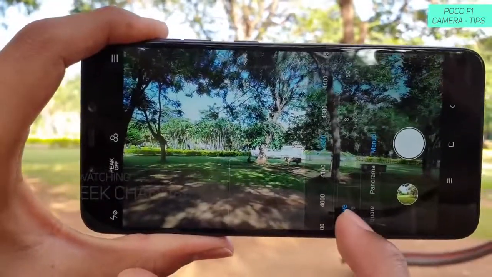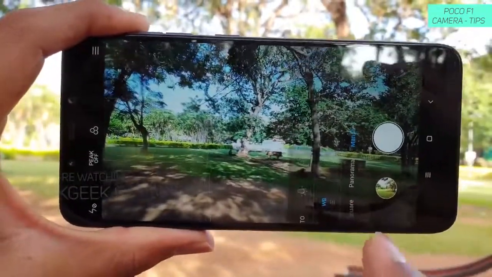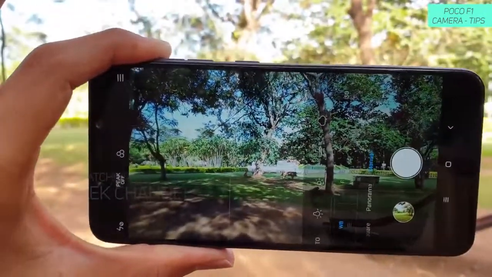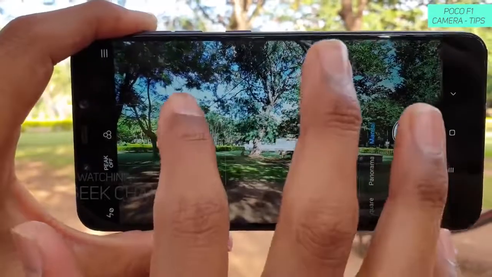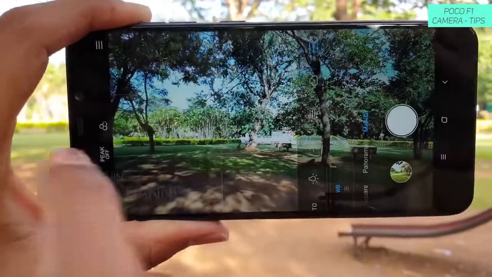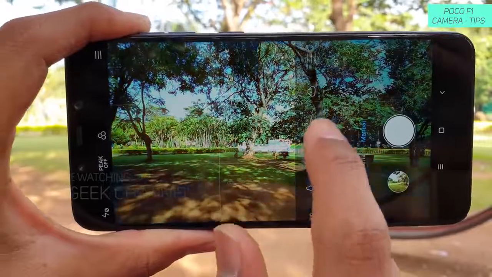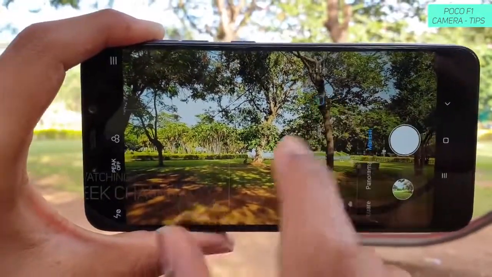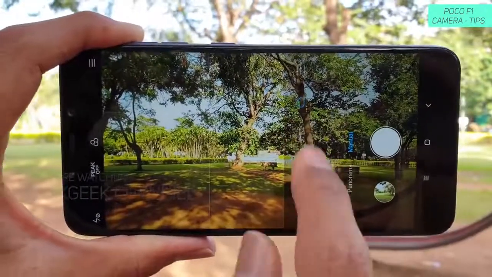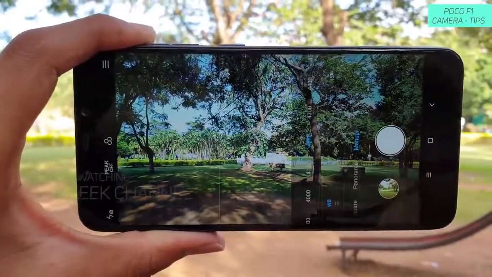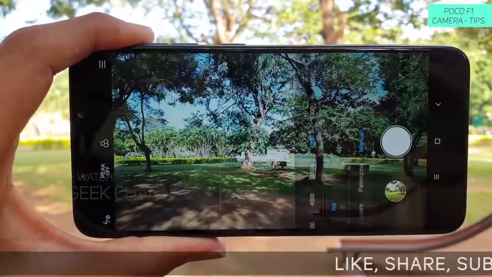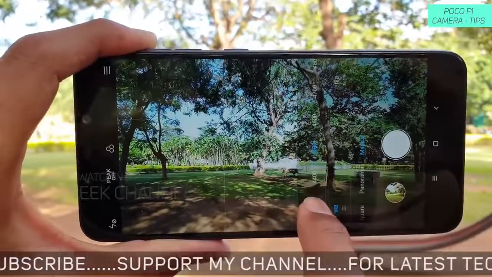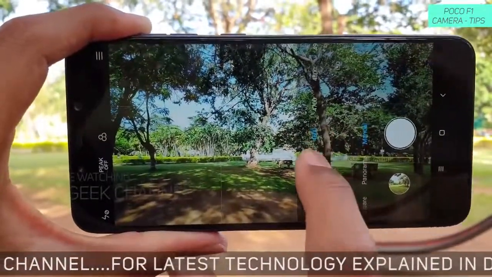So the next one here is the white balance. Now white balance is used to get accurate colors in whatever situation you are in. As you can see, we are in a very landscape environment and there are lots of trees and blue sky here. So if you find this color to be inaccurate, what you can do is use these different modes, different presets, and get some accurate looking colors. Now for example, if you don't find it with these preset modes, what you can do is use this custom mode. So custom white balance is also available on Poco F1, which is really impressive, and here you can change the numbers individually to get the most accurate color inside your picture.